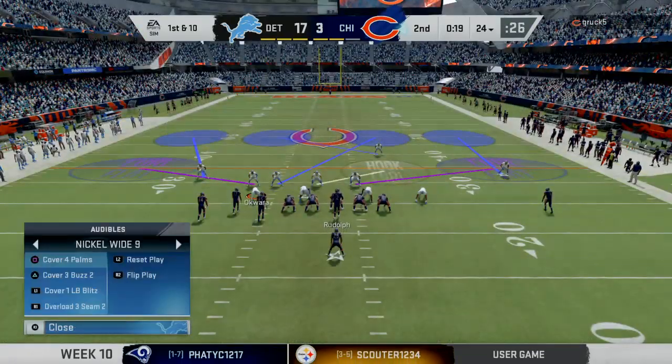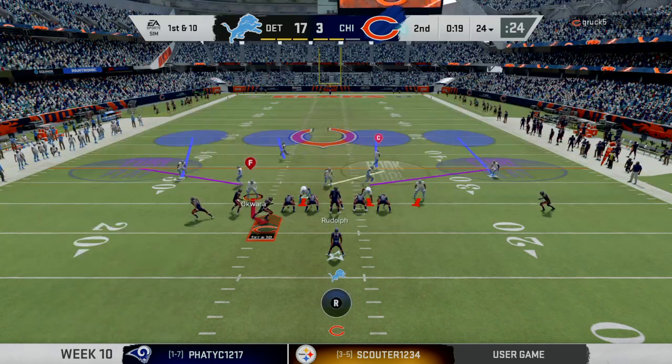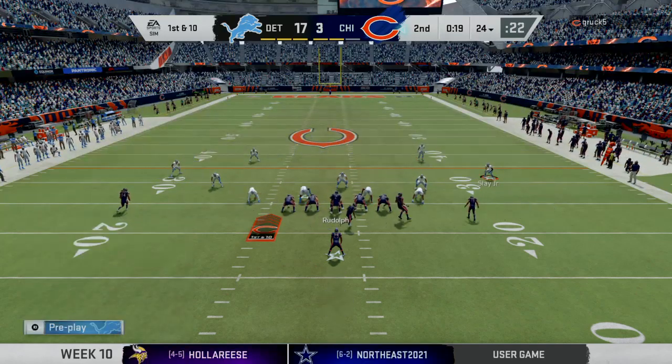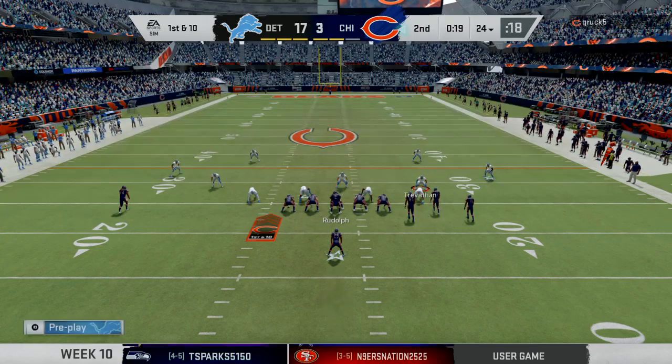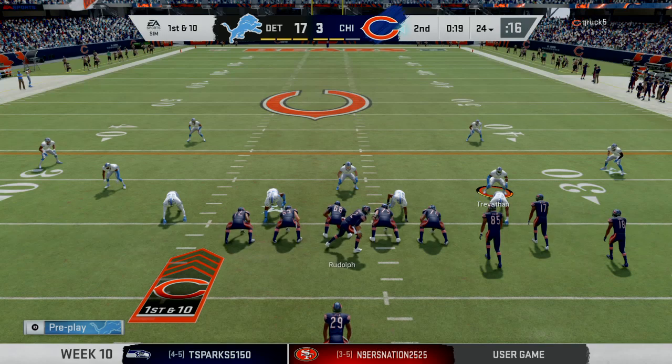The offense back out there at the line, ready for their next drive. We're under 20 seconds to go in the half. I'm guessing the wise play here is be safe. That is the wise play because if you think about trying to fool them here, here's what you're facing.